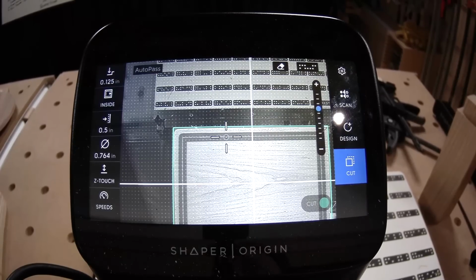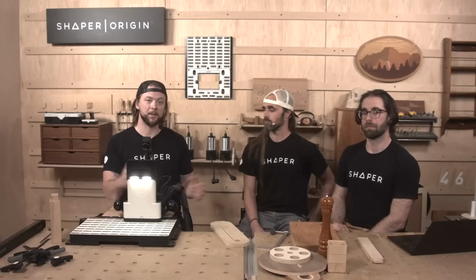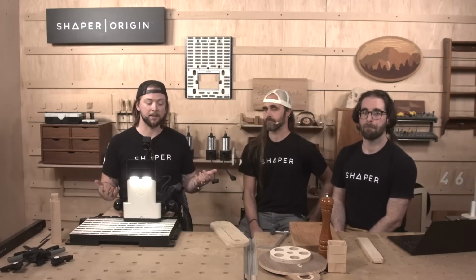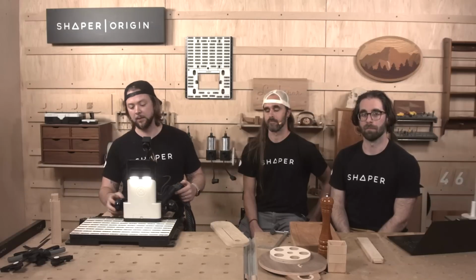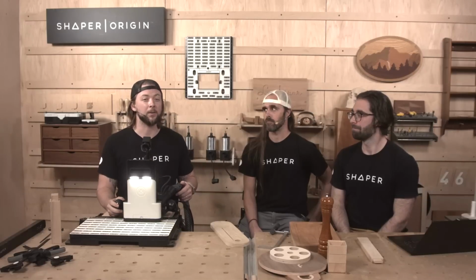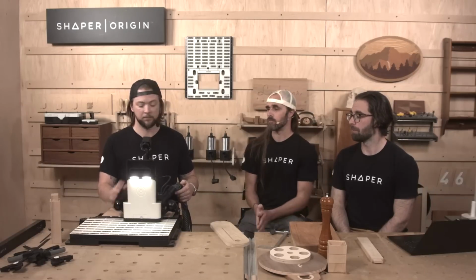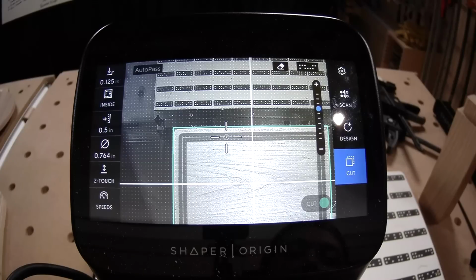I'm going to turn my spindle speed down because I'm using a coving bit that is a lot larger than most of our bits, so we like to turn our speed down for large bits. And don't hang out in any one spot too long. Keep it moving. Let's do it.